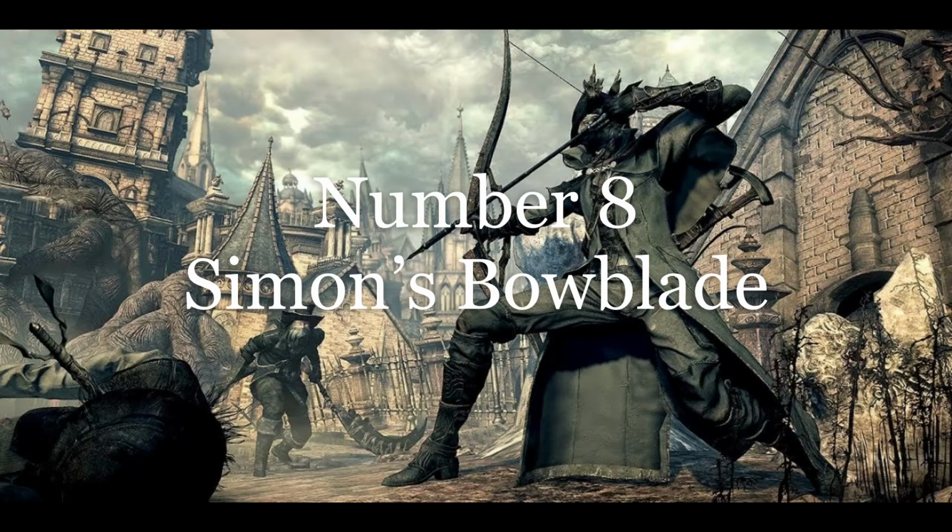Number 8, Simon's Bowblade. One of the more unique weapons in the DLC that's widely reviled by most of the PvP experts, Simon's Bowblade is a great weapon for both short and long-range combat. While the untransformed state is nothing to write home about, the fact that this weapon turns into a bow in its transformed state makes for quite a unique combat experience.